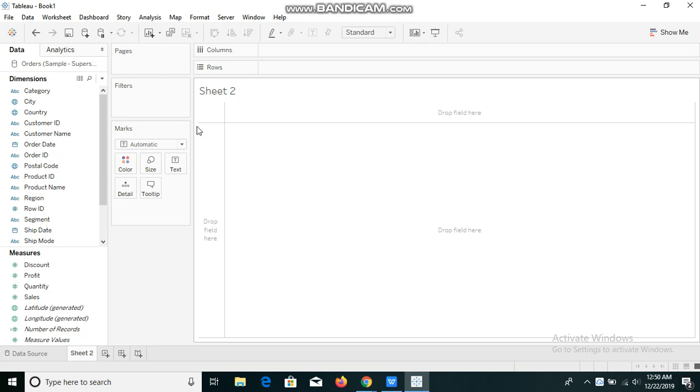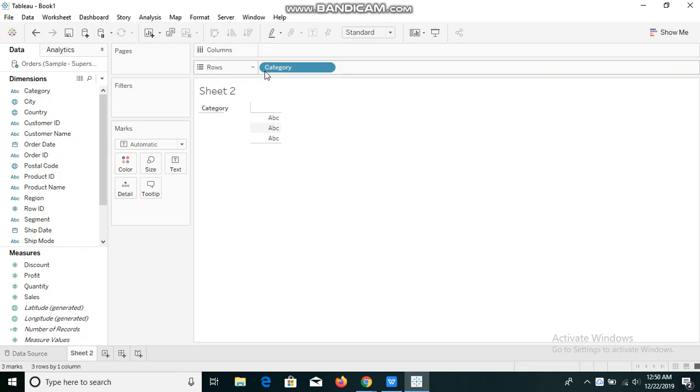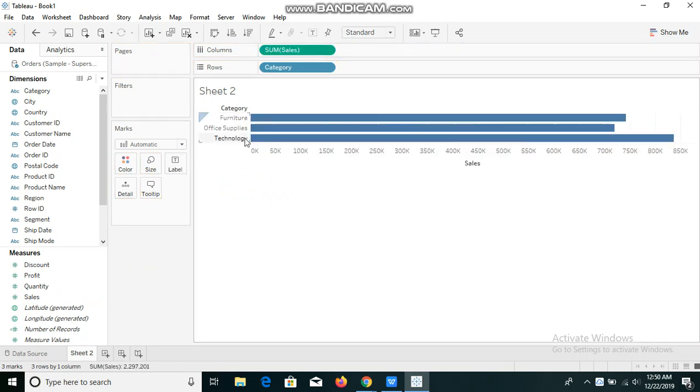For example, let me take a category from dimensions and place it in rows, and the sales measure, place it in columns. So this creates a bar chart automatically. This is called a horizontal bar chart.